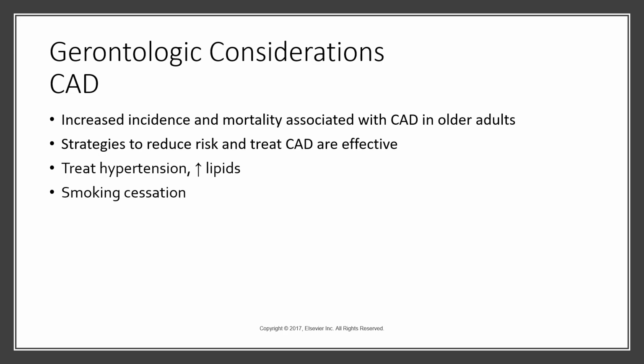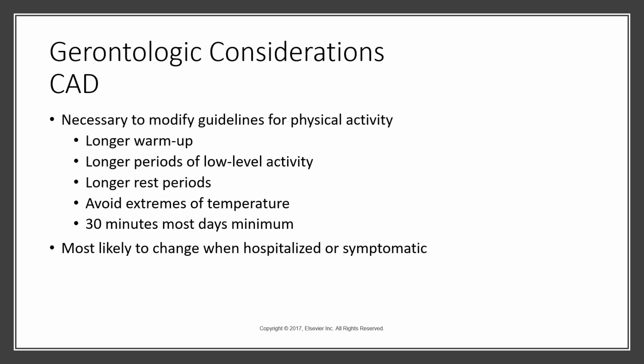So strategies to reduce coronary artery disease risk and to treat coronary artery disease are really effective in this age group. We just have to be careful with aggressive treatment of hypertension and hyperlipidemia in a lot of these patients, because it can trigger the opposite response, which we don't want to happen.